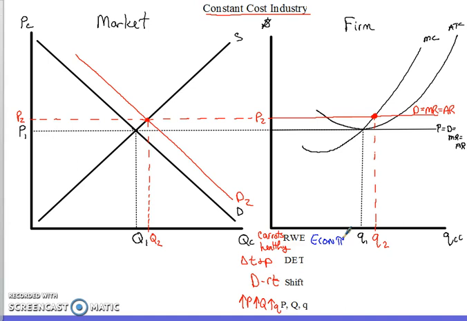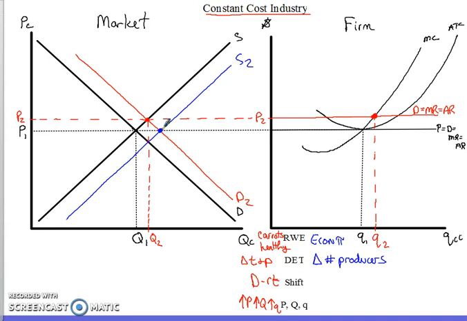So other firms, maybe some companies making broccoli, are going to look over here and say, wow, look at all the money these carrot people are making. Okay, they're making an economic profit. They're beating their next best opportunity. They're doing better than the broccoli growers. And so people who are growing broccoli are now going to switch to making carrots. So my determinant is going to be a change in the number of producers, or change in number of suppliers, whatever you want to call it, and new producers are going to enter the industry, and when they do, that's going to shift the supply curve to the right.